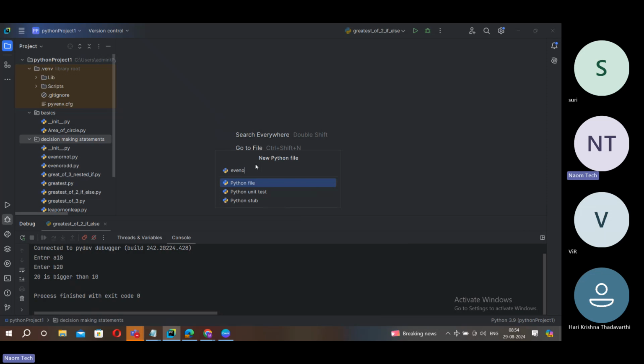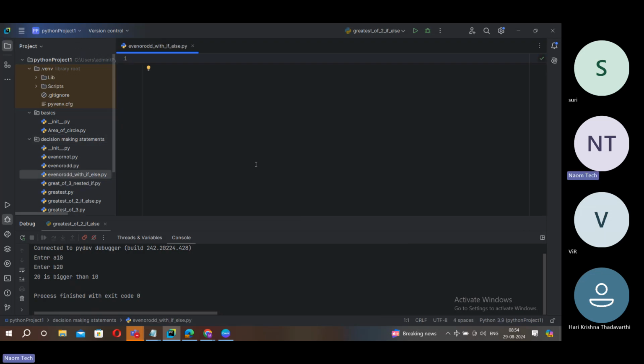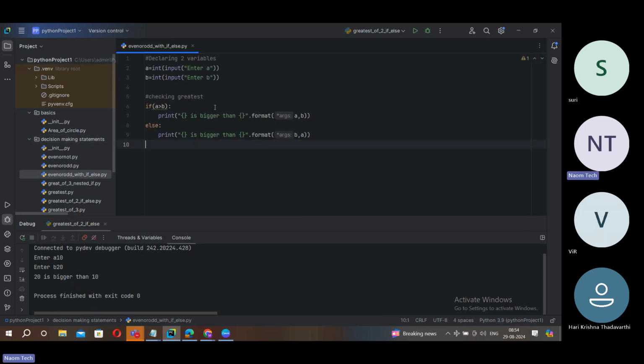So even or odd underscore, you can just say if else. You are trying with if else, so I put it as if else. Okay, create it and paste the code here.